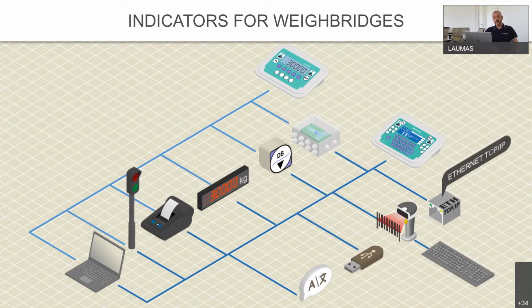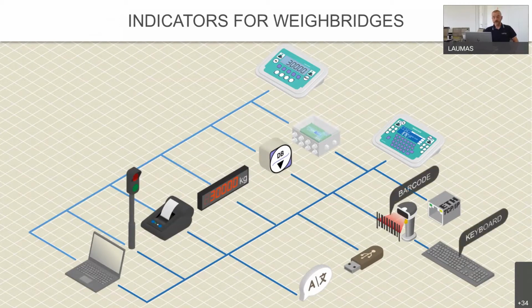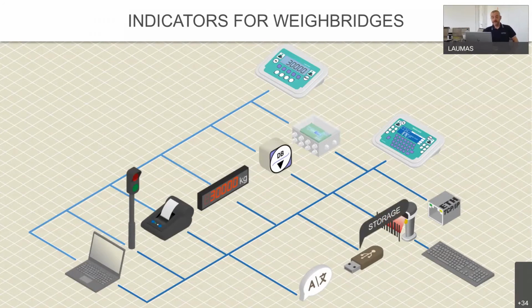And now we can check the specific characters of the series BGE that during the last years have been completely renewed in terms of graphics and interfaces. As we have seen before, the BGE have as standard an Ethernet TCP/IP port for the connection to a PC or to a network. It also has two USB ports that can be used for the connection to a barcode reader, for the connection to an external keyboard, or to save data on a USB key.